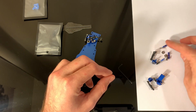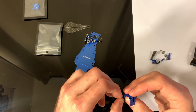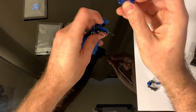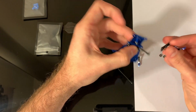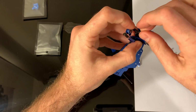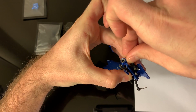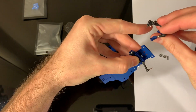So there's this part. Right, so this would go on to there and go there. Come on. Oh, I'm doing it backwards.